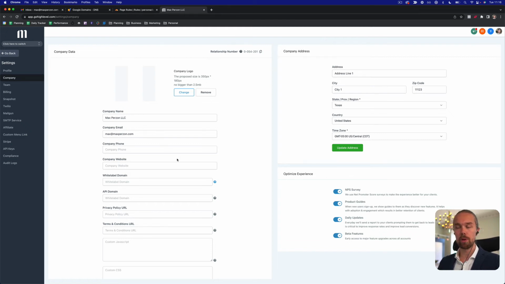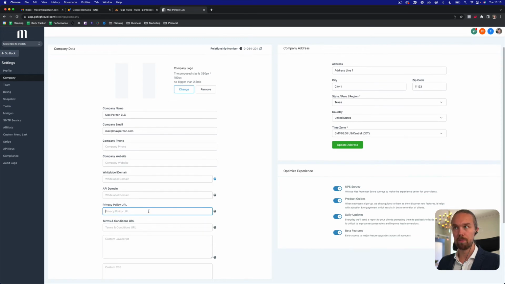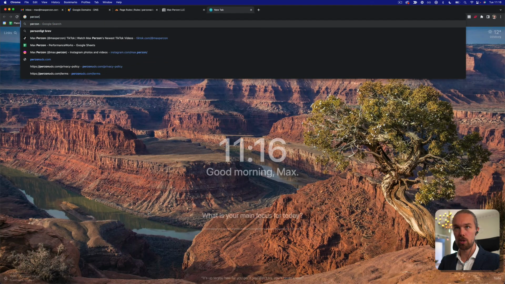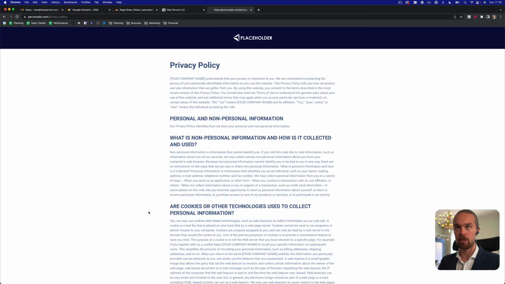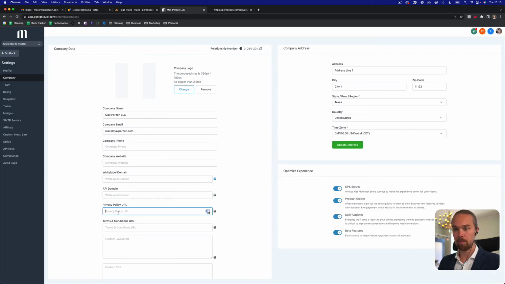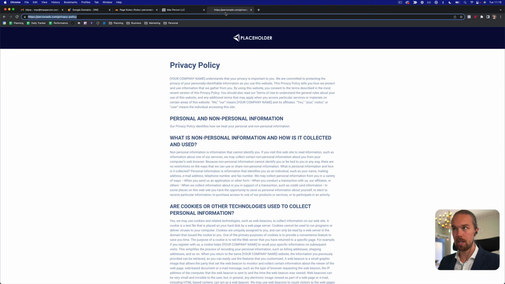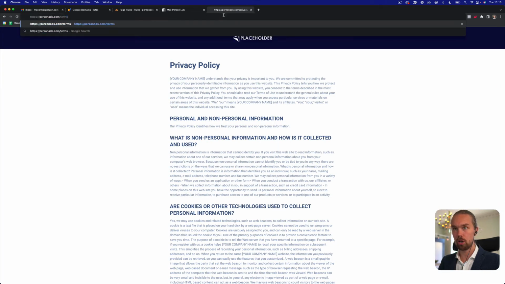For now, we want to go down to the privacy policy URL. Let's copy paste that in. In my case, it's personads.com/privacy policy. I'm going to copy this URL, go back to HighLevel, paste it on the privacy policy, and do the same thing for the terms as well.